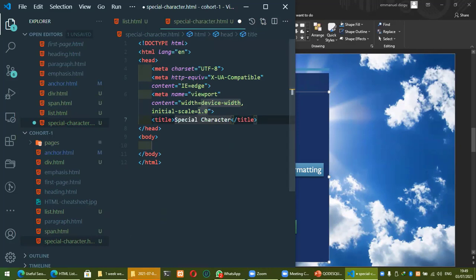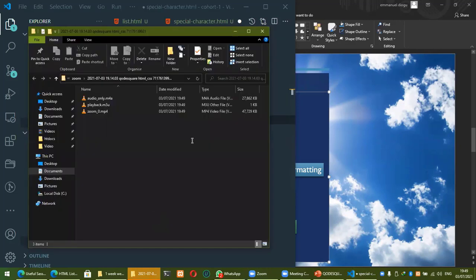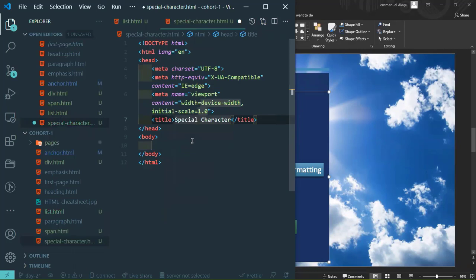Now special characters become very useful in situations like this. I'm putting something on, I want somebody to tell me what they observed. So I'm going to use a p tag.